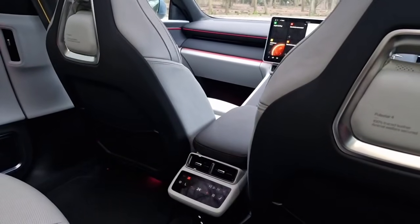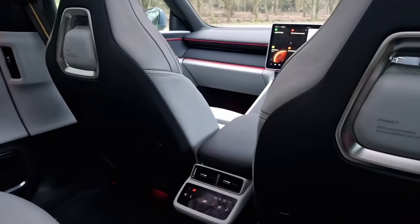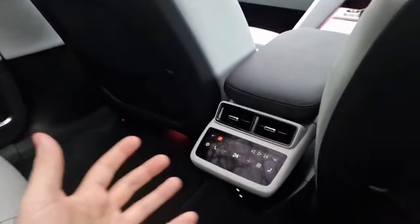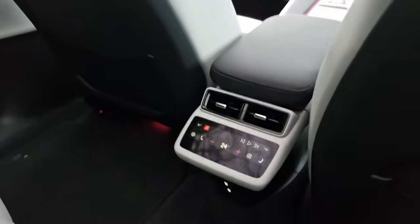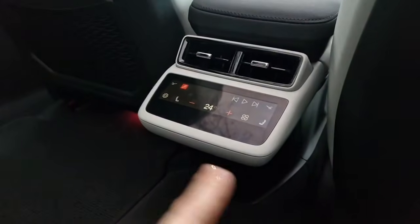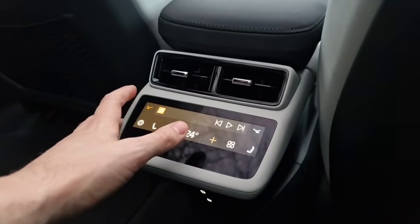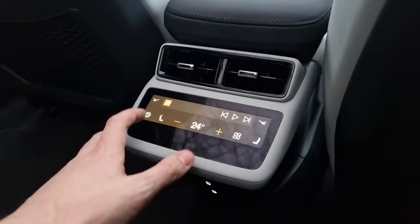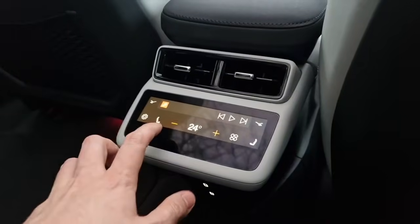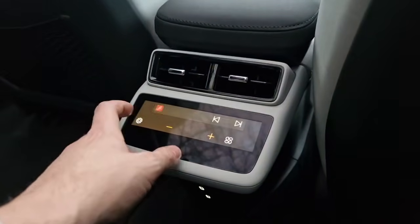Okay, so now we find ourselves in the back of the vehicle. Now, from time to time, you may have passengers. Some of us will have them more than others. And we have, again, as part of a standard feature, this functionality here. So those in the back can control certain features of the car. There are also two USB-C points just hiding underneath for those who need to charge on the move. But what we've got is the ability to turn lights on and off via the little eyelids here. We've got a settings menu for just basically intensity, brightness. But we have temperature control. We have the ability to change direction of fan if we want to.